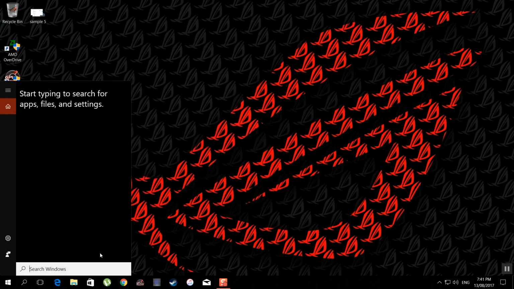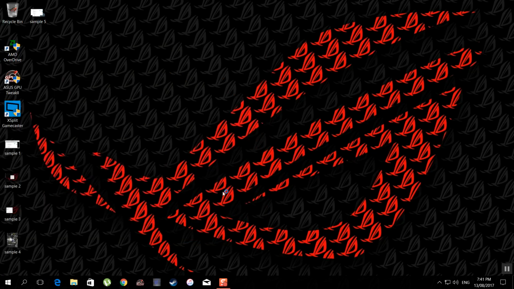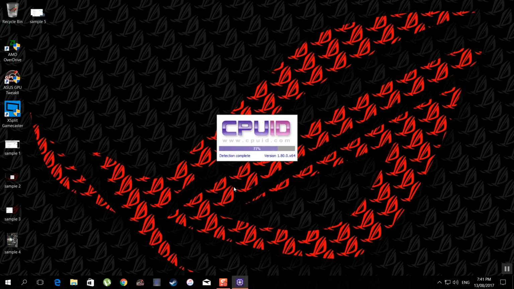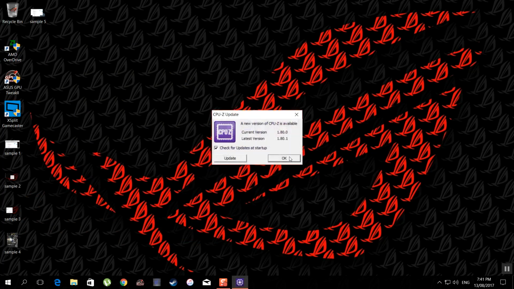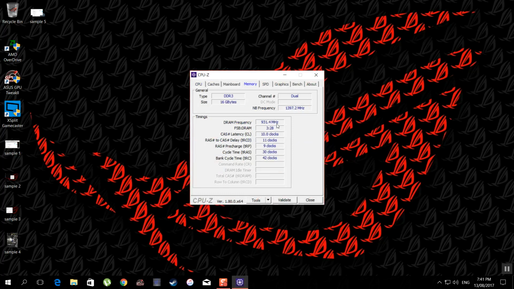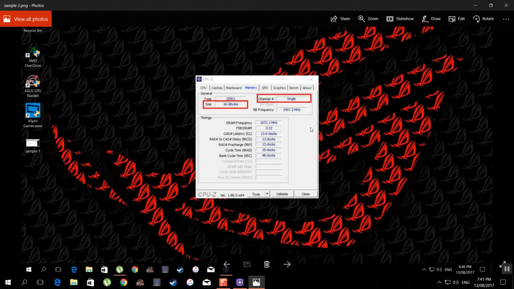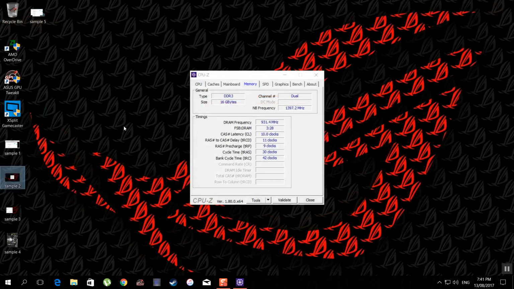And at CPU-Z, again, it's running in dual channel now, and all 16 gigabytes are being used, but the DRAM frequency lowered to 930 megahertz, while the one I had before when it was still overclocked was at 1072.1 megahertz. So again, I don't know why it cannot be overclocked, why it cannot run past 1866 megahertz. If you have the answer, please enlighten me.